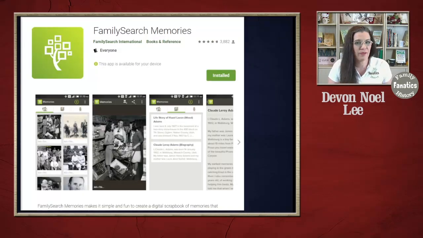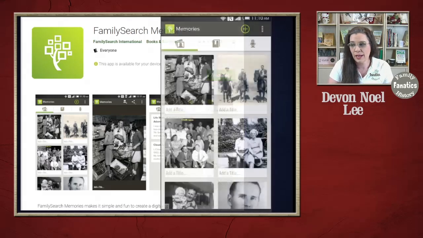The other app that FamilySearch has is the FamilySearch Memories app that's completely dedicated to capturing and preserving memories. It does the same thing as the FamilySearch Tree app, but it's just one focused on memories. And you can go ahead and come to this view, and there's this big plus button at the top, and you can add pictures right there, and you can pull them in from your phone.